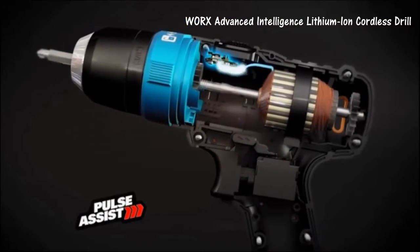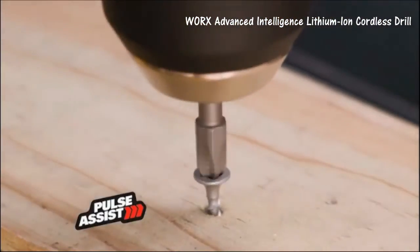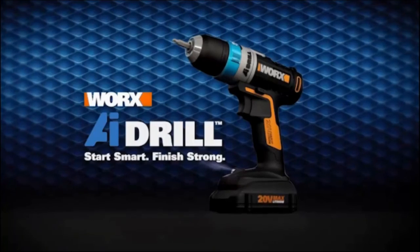No other power drill in the marketplace has its combination of features and functions. The new Worx AI drill adds a whole new dimension to cordless power drill convenience with its exclusive bit lock, safe drive and pulse assist features.